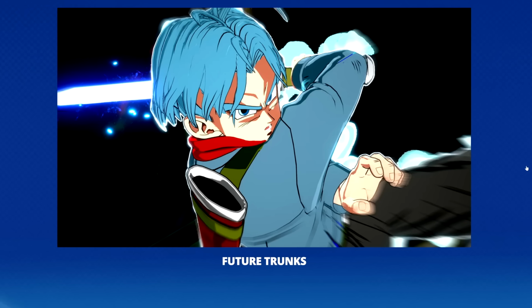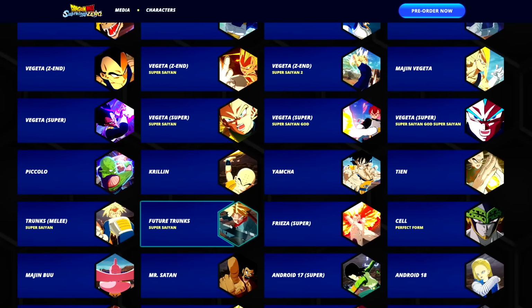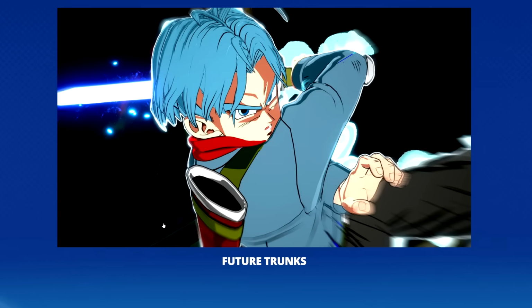Next, we have Future Trunks. Now, going back to the character roster, of course, his Super Saiyan form was confirmed ages ago within the announcement trailer, so this is why they're still showcasing Future Trunks, because each form, transformation, base, are different characters.